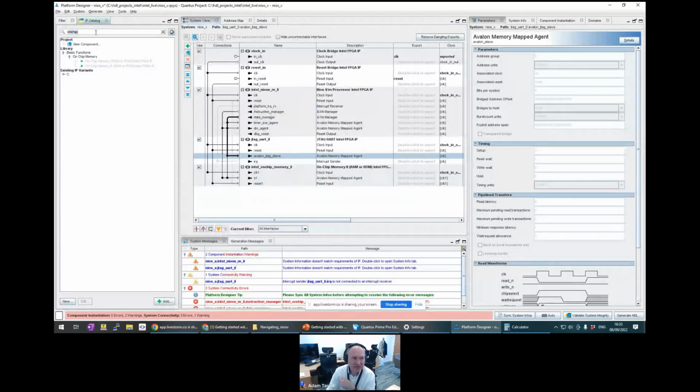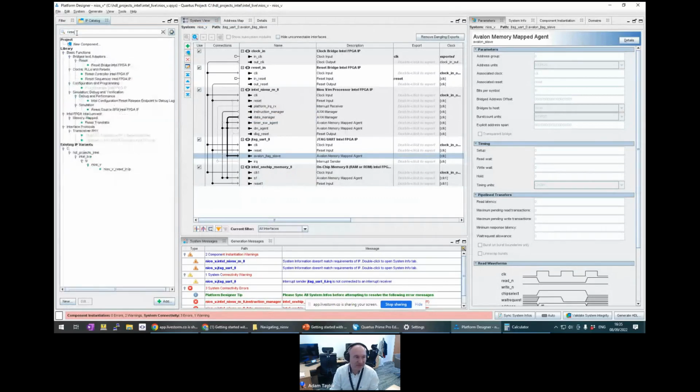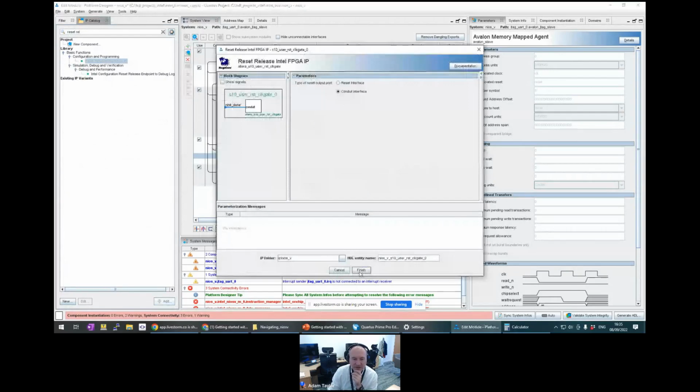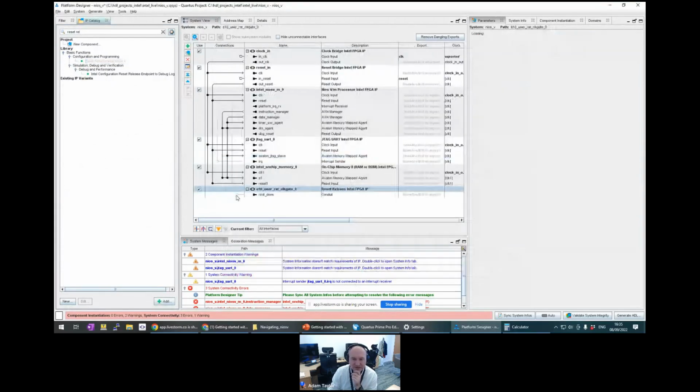There is one thing we need, and I need this just because of the Agilex device, and it's called the reset release. So we're going to add in the reset release IP for the reset system.